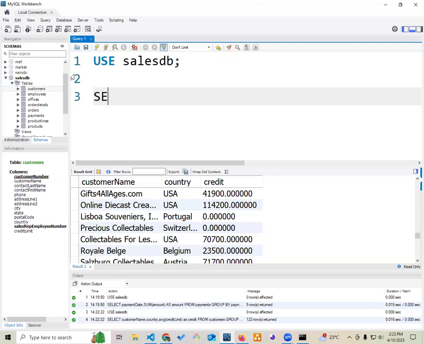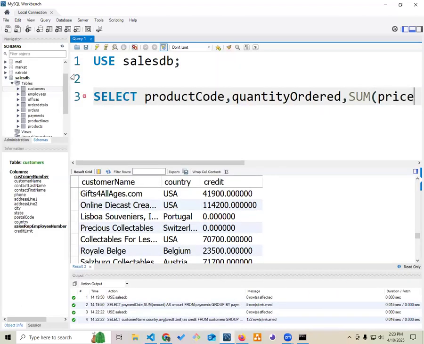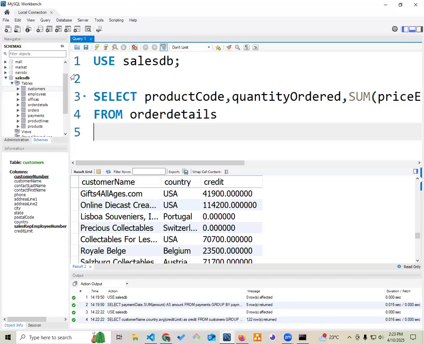So select product code, comma, quantity ordered, and then the sum of price each from order details, group by product code, quantity ordered, like that, semicolon, execute, confirm.